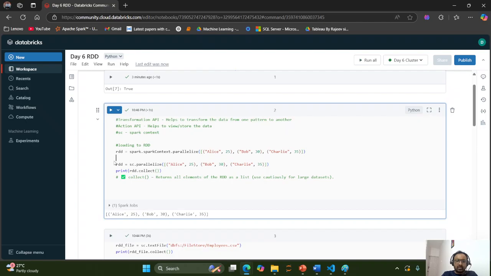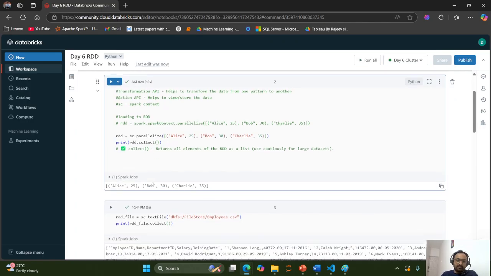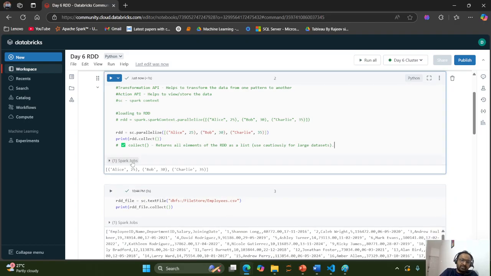I have written this here so that there are two ways you can do it with the same function. So I'm running this, I have this parallelize command with these three pieces of information, and I ran it. While speaking, I also started writing some comments which help you register this statement. So what is collect? Collect returns all the elements from the RDD as a list. It also mentions to use it cautiously for data. Collect returns everything from your data set.